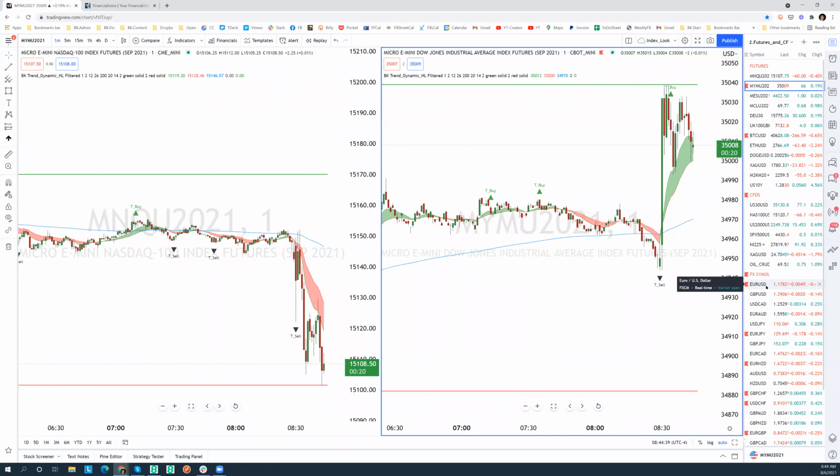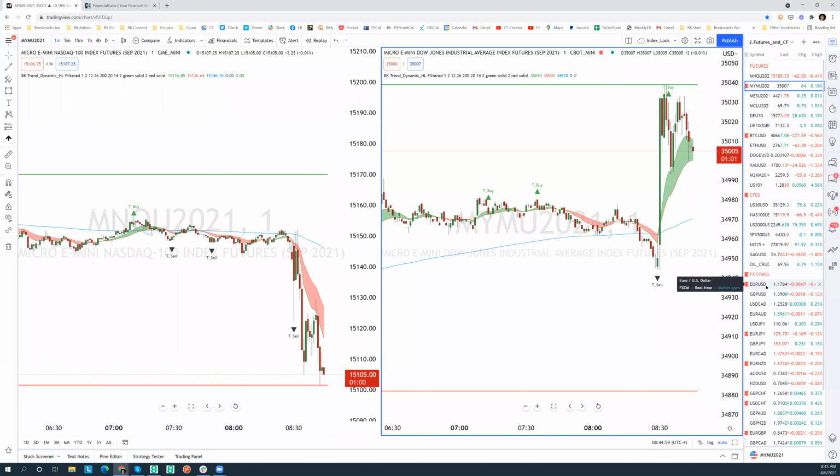Not a very impressive green candle in the NAS, so we'll pass. There'll be more opportunities for bottom fishing in the NAS, maybe a little bit later. This should be really cool, I'd love to see this, if I'm going to hang with you for 30-40 minutes through the New York open. What would be really cool is maybe we get a test of the 200 on the Dow, and it'll be really interesting to see if we can trade that as a support level as well, and scout that out.